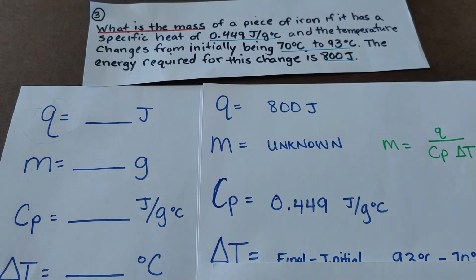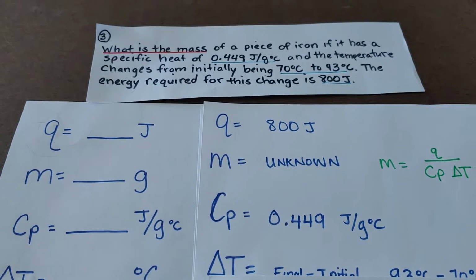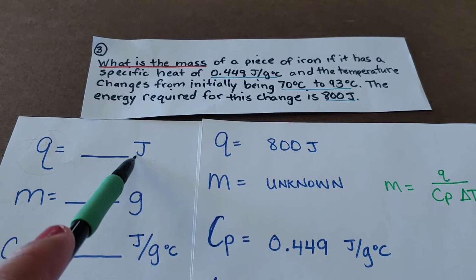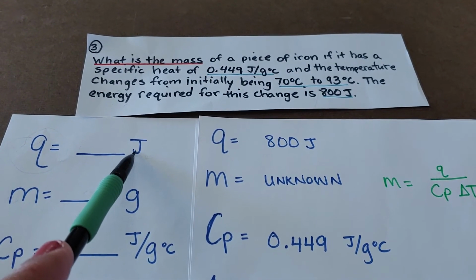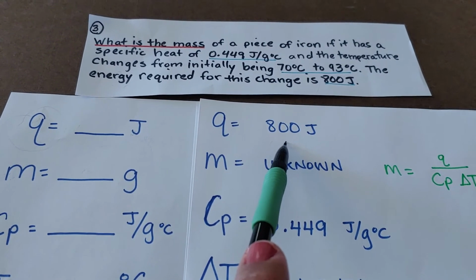All right, so now substituting those numbers to those variables, we're going to find out that if we look at this side by side, so remember for Q, we're looking for a number in the question that has J for joules, and there it is, it's 800, so Q is 800 joules, that's how I knew that.